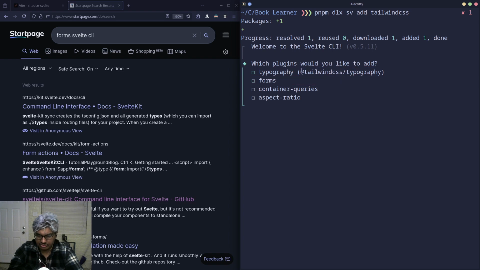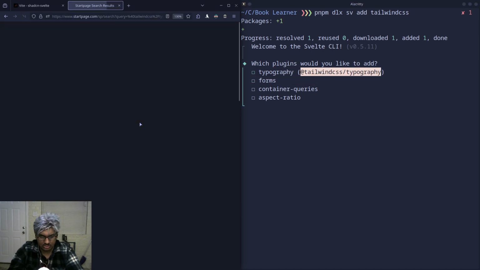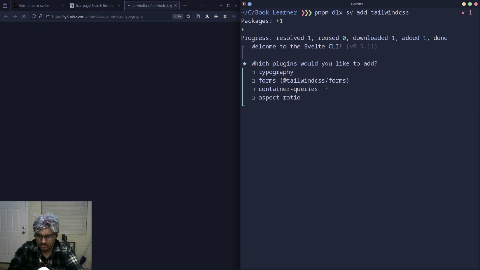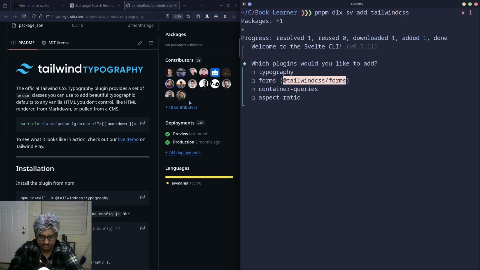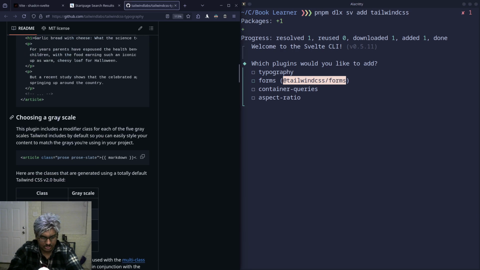Tailwind CSS typography. I like you. I think I know what you are. Set up prose classes so you can have beautiful typography.